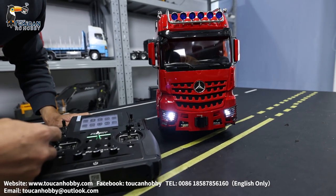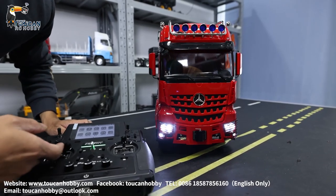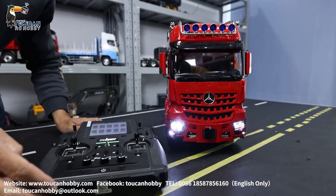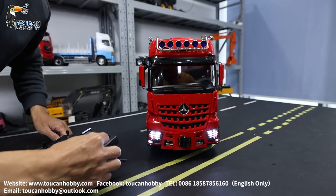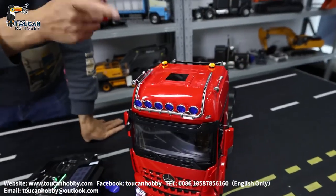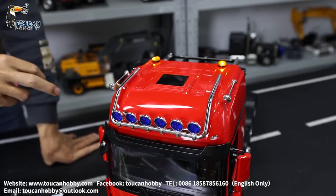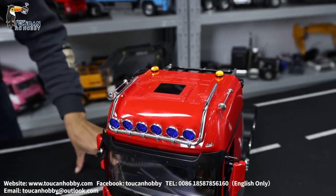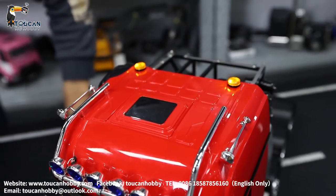Okay, let's switch it on. Like this, okay, and there is another light from the top, on top, the warning light. And strangely, this should be the electric board problem. They are not in the same phase. It's strange, it's not normal. I should change the board later. And for this one, normally it's the same phase, but this one is special. The board maybe has a problem.